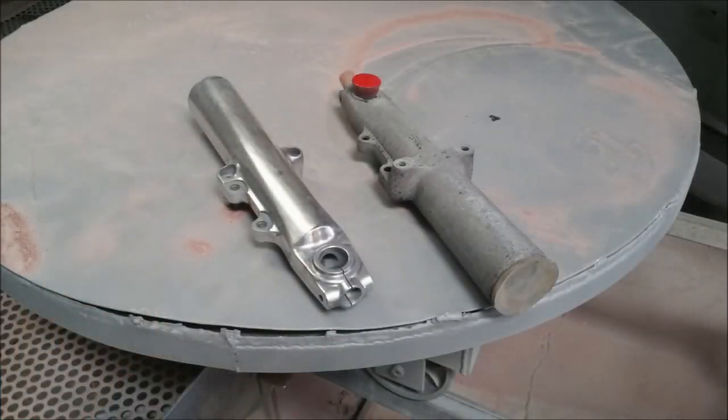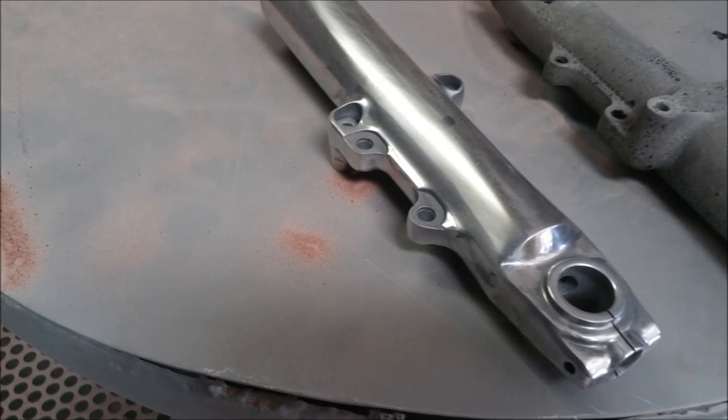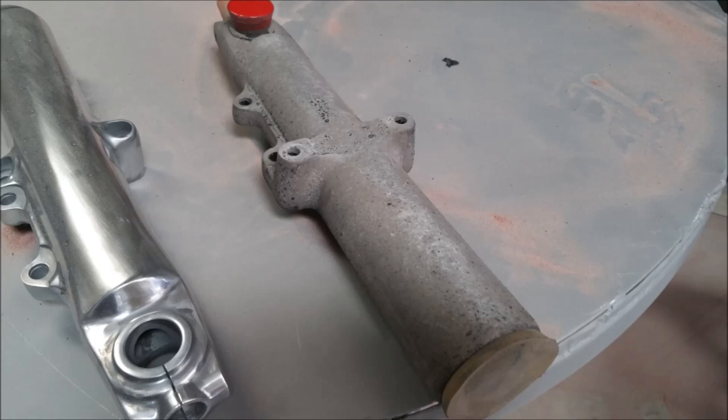Parts that arrive with multiple layers of paint are chemically stripped before they go to sandblasting. Sandblasting provides an even surface finish and a clean substrate for the powder to stick. After the parts are sandblasted, they're going to get a polish with Scotch-Brite to smooth it out and give that powder a nice slick place to lay down. Here you'll see a motorcycle fork on the left that's been polished, and on the right, one that just came out of a chemical strip that hasn't been sandblasted yet.